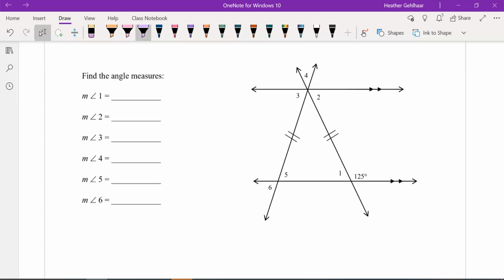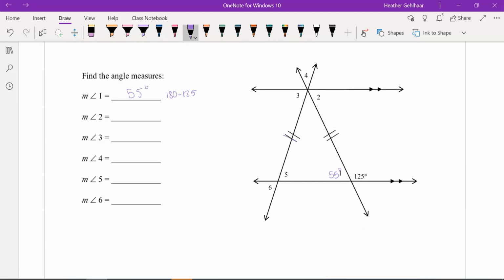All right, so I'm going to go ahead and continue with this problem. So here, this is a linear pair, and we're only given the 125. That's all we are given. So there's a couple of things that we can do. But the first thing I'm going to do is find out what angle 1 is. So to find angle 1, we're going to do 180 minus 125. That's going to get us 55. So that means angle 1 is 55 degrees.